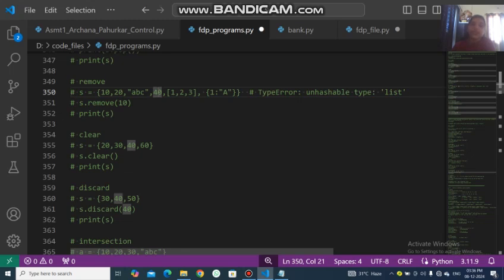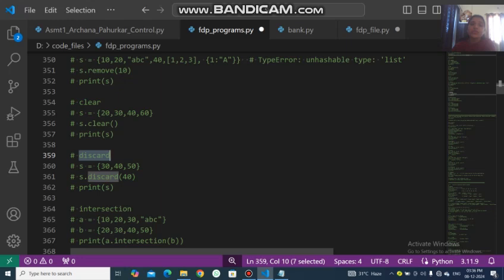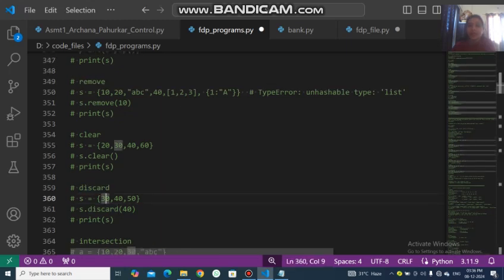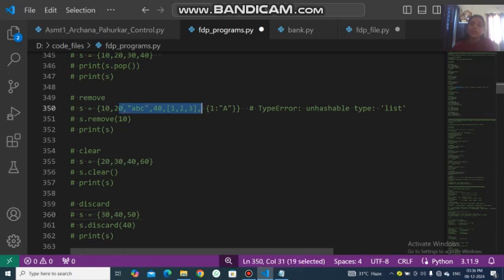But instead of remove, if I am using the discard method, then when I use the discard method, it will not show any error if the element is not present inside the set. In case of remove, if the element is not present inside the set, it shows the key error, so that we can't print it.